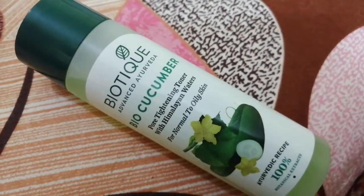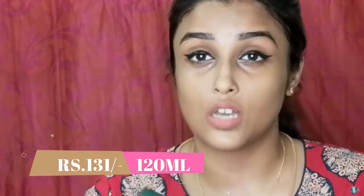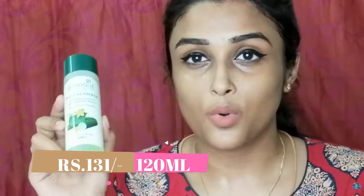Next I have a Biotique olive glass toner — actually it's a bio cucumber one. When I open this up you'll see the water has a slightly soapy texture. This is an okay product because it retails for around 175 rupees and you get additional discounts as well. But the thing is, whenever I apply this product the scent really irritates me badly — it hits my nose and the fragrance is just not so good.